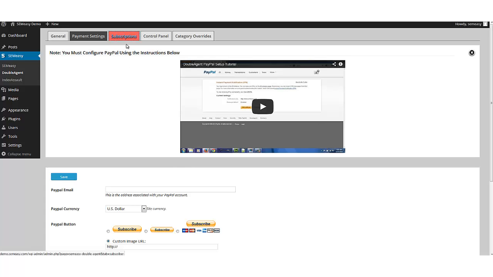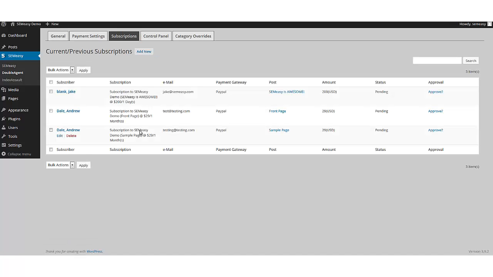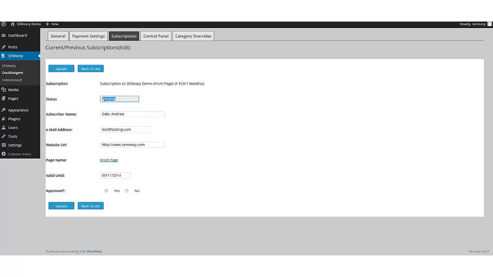All right, the subscriptions. So this is the subscriptions right here, okay? Anybody who actually set up a subscription, it will tell you if it's pending, if I want to approve it here in the background, if I needed to go in and change something, okay? So I could go in here and change, for instance, let's say the client called up or contacted me and said, listen, I'm paying for a subscription, but now I want it sent to a different URL. You could go right back here in the back end and actually change out that URL without breaking the subscription.